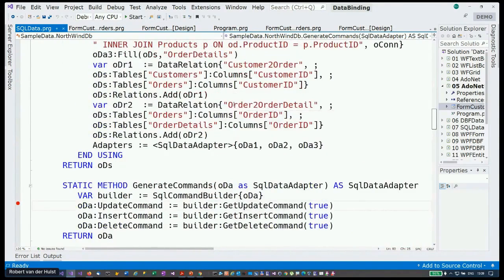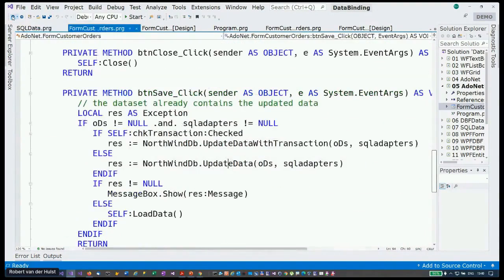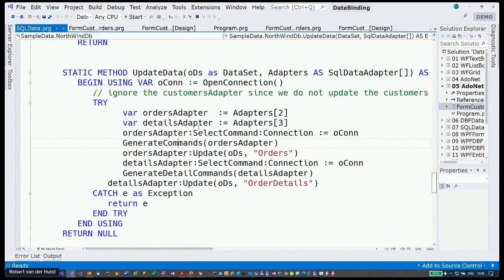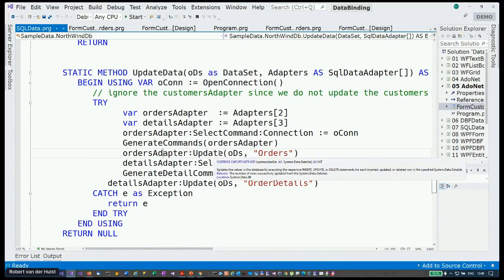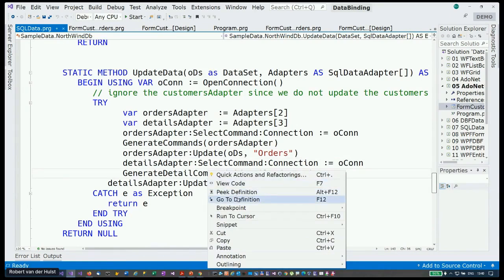Unfortunately, let's go back to where I was. For the orders data adapter, this works, so we can call update. But for the detail adapter, you cannot automatically generate it. I mentioned that before.